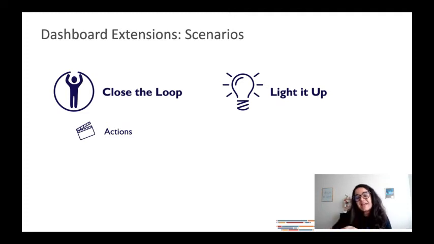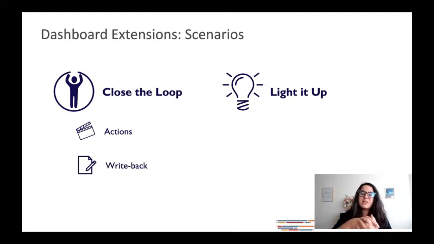You can directly inside Tableau take an action and open what? A ServiceNow ticket, a Jira ticket, depending on which application you're actually using. You can integrate Tableau with this application and use it inside Tableau thanks to the Dashboard Extension API.